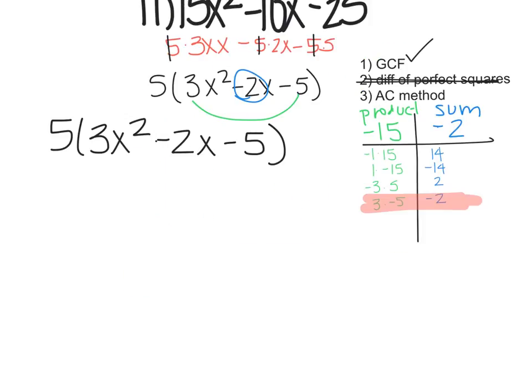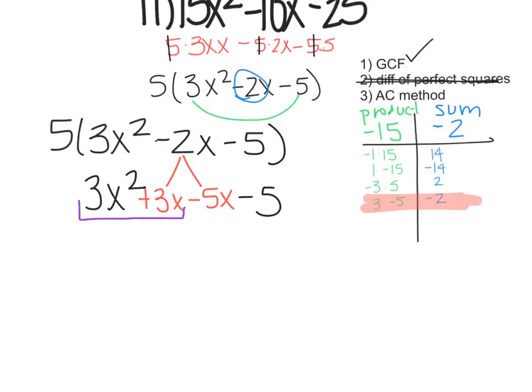So I'm going to rewrite my problem. I'll bring down the 5 in a little bit. I'm going to ignore that for now. So I have 3x squared minus 2x. I'm going to rewrite as a positive 3x and a negative 5x. And then I have that minus 5. Just a reminder, I'm not making these numbers up. These two numbers, the positive 3 and the negative 5, came from what I highlighted over here in pink, positive 3 and negative 5. So I'm going to group and do my factorization.